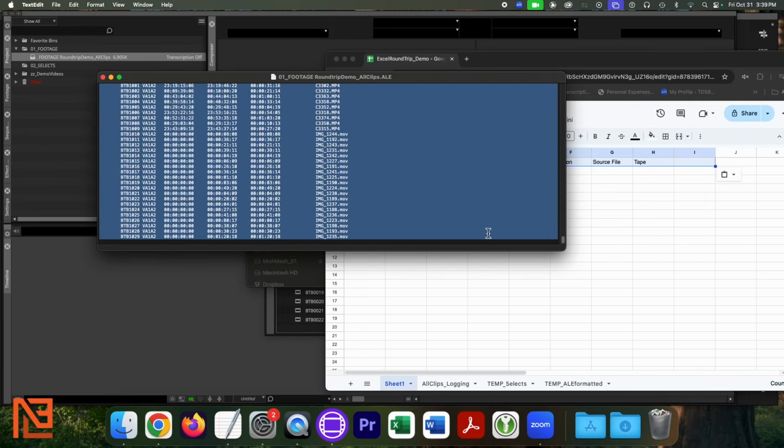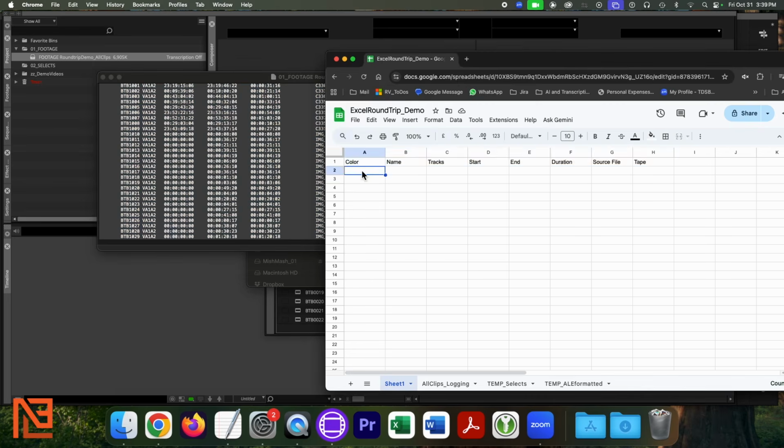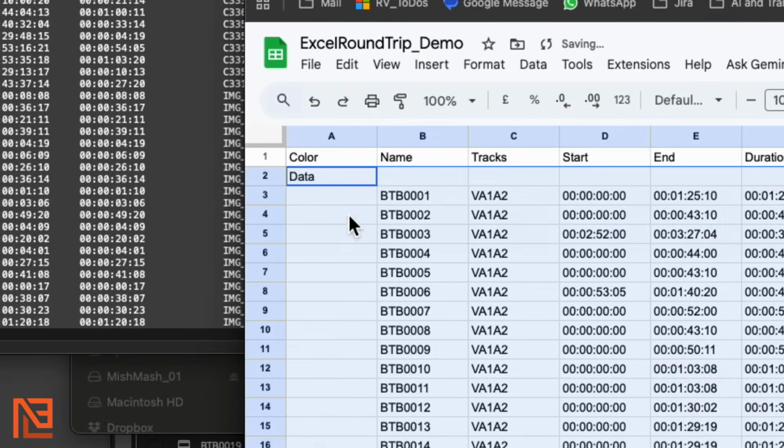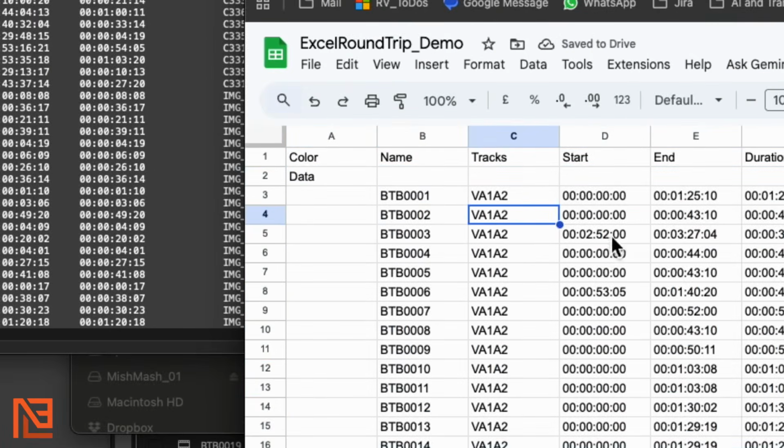And you'll see now that all of this bin information is in a spreadsheet, which is just where you want it, because from a spreadsheet, you can do some powerful things that not only save time, but also let you experiment with combining clips in new ways that you could otherwise miss.